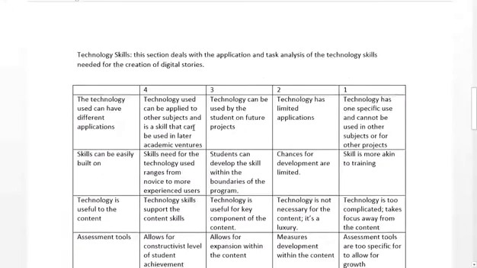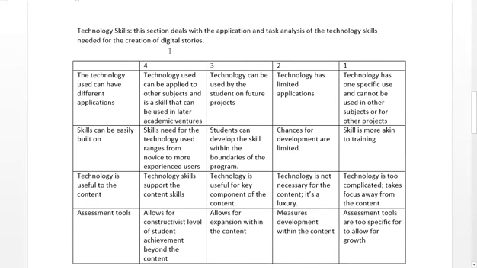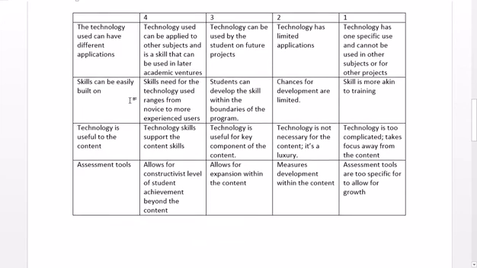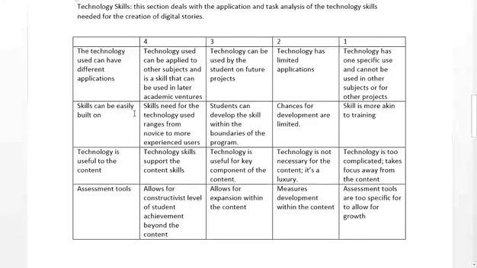One of the keys in the technology skills, I want the students to have this technology as a tool, not as the curriculum. So I've broken this down into basically three parts, excluding the assessment tool. The technology needs to have different applications. They need to be able to do a digital story. They need to be able to edit film. They need to be able to edit sound.